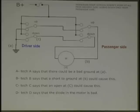So it can't be A. Throw one out. Everyone agree? Yes. Good. Wouldn't work at all. Now let's track this ground here. Let's track the ground.